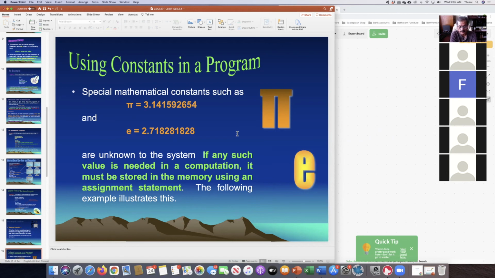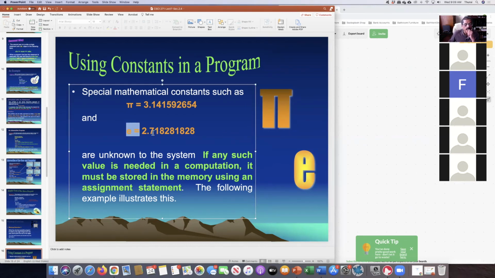So you have to provide the value. This number, 3.141592654, is the value of pi. And if you need it, you need to throw that value into a variable. You have to store that value in a variable name.